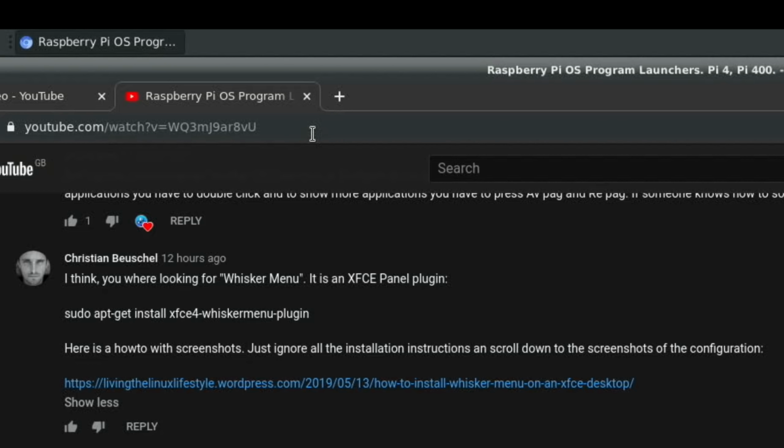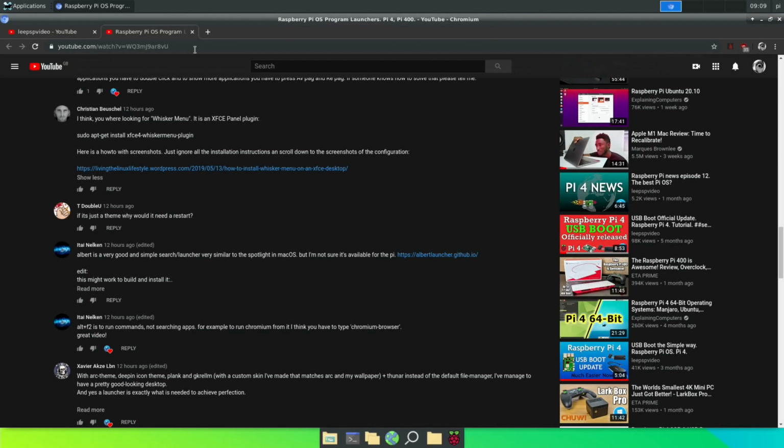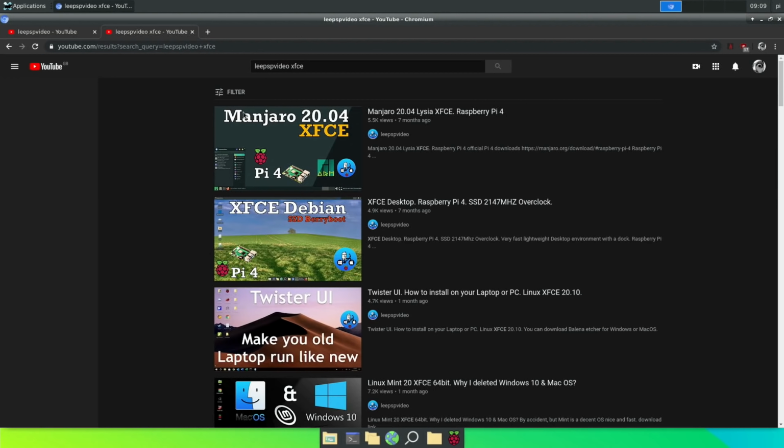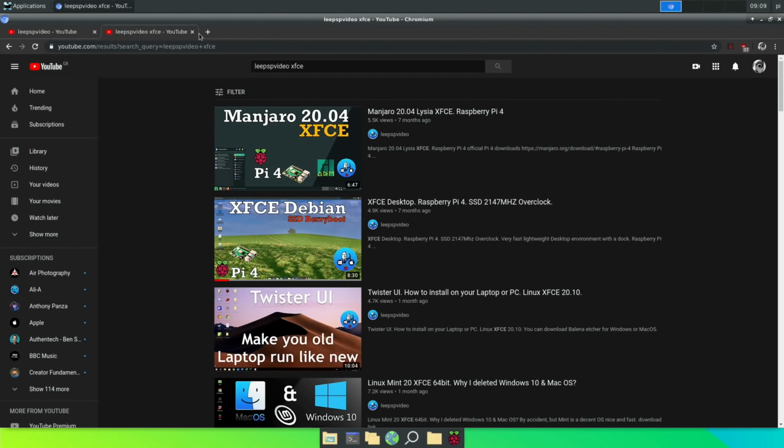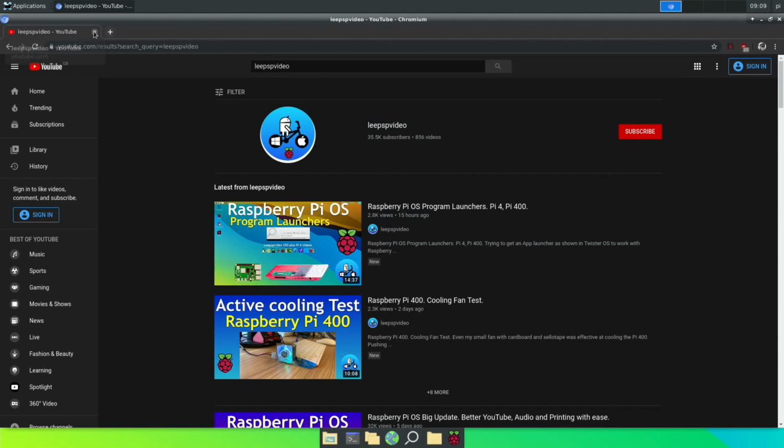But I looked for it separately because I did a video ages ago on XFCE. In fact, let's have a look. Yeah, I did this one with the sort of Windows-y look. This was a photo I took of a field nearby. I'd forgotten how good it was really. So it's a lighter desktop for Raspberry Pi OS, although I don't know how much lighter, because Raspberry Pi OS is super light anyway, so it's hard to tell if it's actually faster or not.